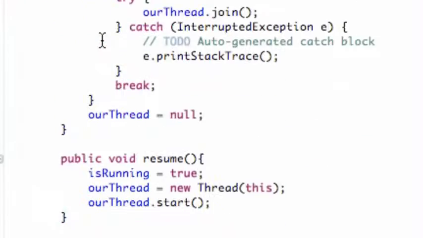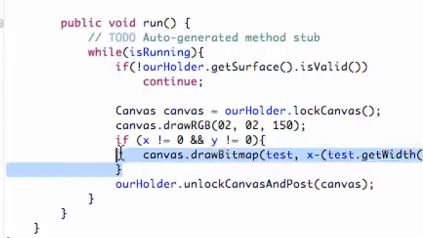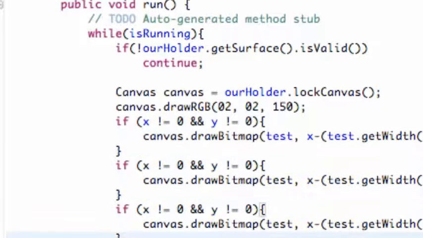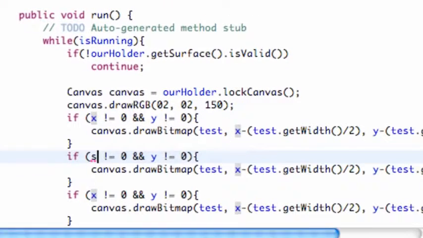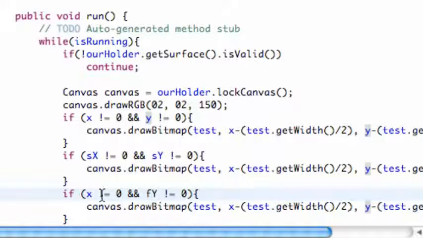Now that we have everything set up, we're going to go back within our canvas, and we're going to kind of set up some more of these if statements that we did previously. So I'm going to copy 3 of those, because again, we're going to say one is for our starting x if it's not equal to 0, and our starting y is not equal to 0. And then we're also going to do our final y and our final x here.